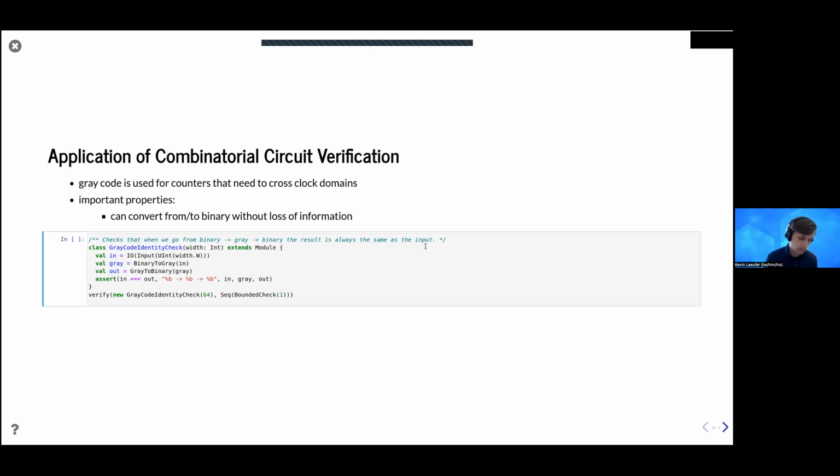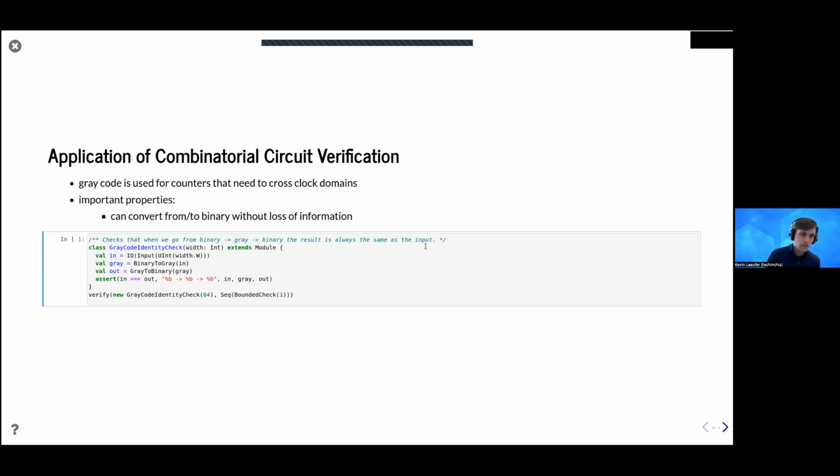But that's not true for binary. If you think about 3 in binary, it's 1, 1. And if you add 1, you get 4, and 4 is 1, 0, 0. So going from 3 to 4, 3 bits toggle, and that's bad if you're crossing clock domains. I can't actually explain to you exactly why it's bad. I don't know enough about the backend story, but that's something the physical designer will tell you. You need only 1 bit to flip, and so that's why we have Gray code.